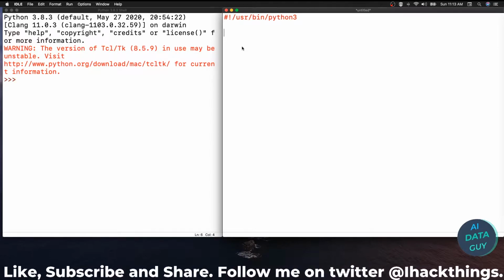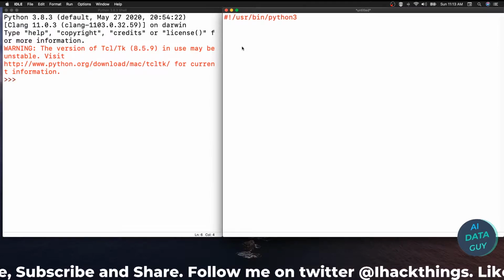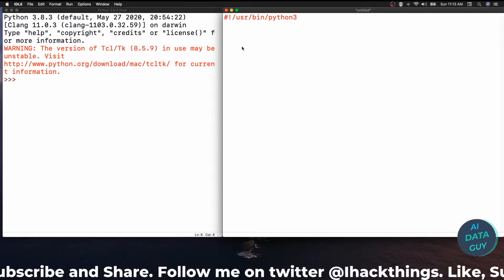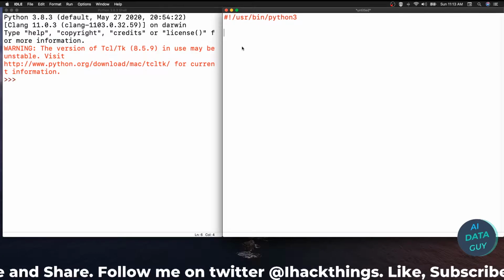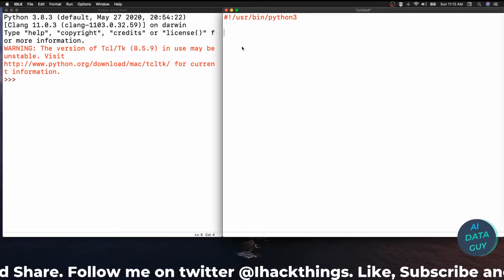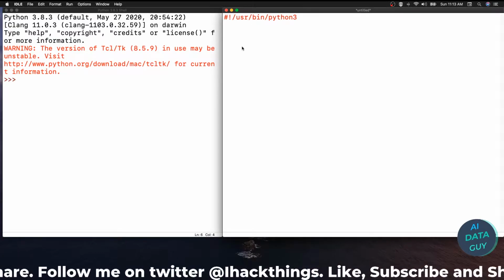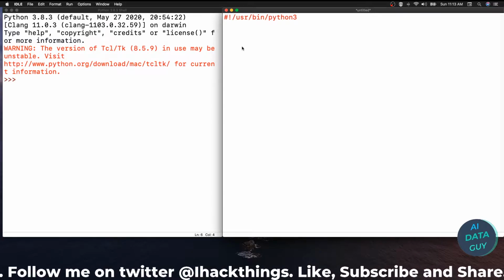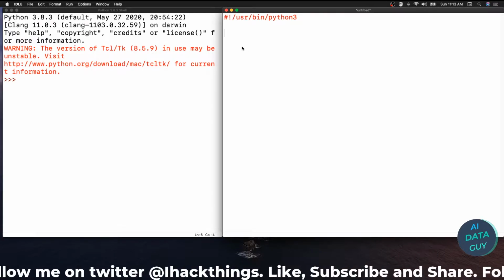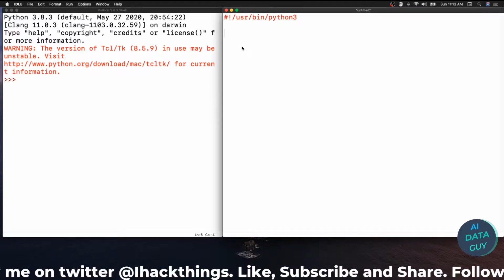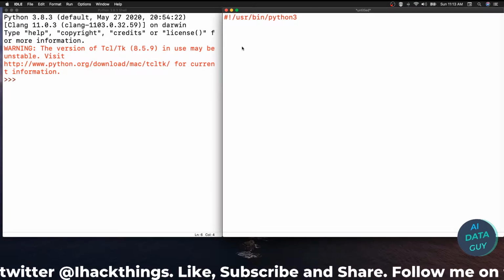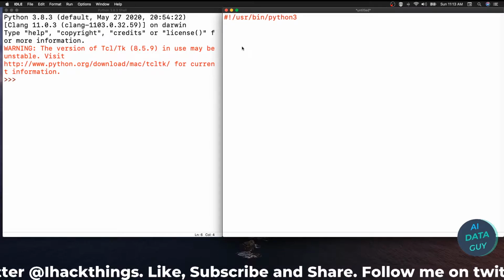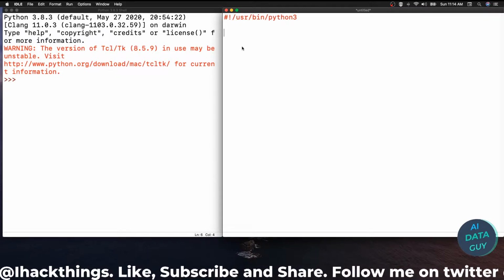Now, what will the game be like? The game will ask the user for an input, and there will be a secret number. If the user gives the wrong answer, the game will again ask them to give an answer until it's the right answer. So we will just write our instructions here.